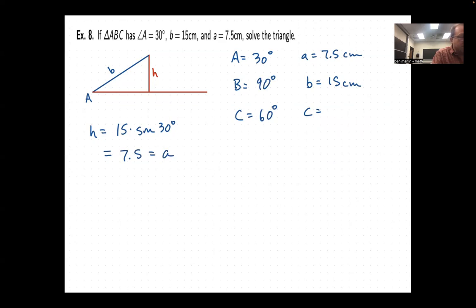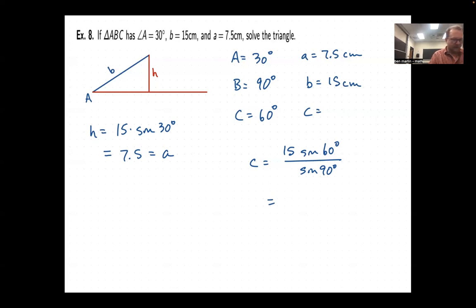If you want to, once you know it's a right triangle, you could just say B times cosine of A. But if you don't spot that, then you can go ahead and say, I need my C to be equal to 15 sine 60 degrees divided by sine 90 degrees. And I will have to get to my calculator to see what that comes out to be.